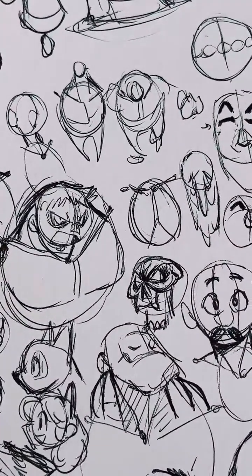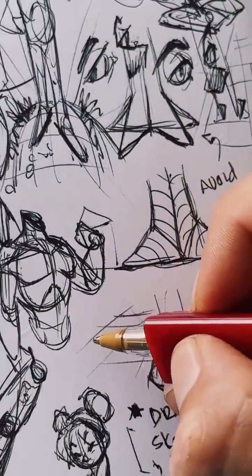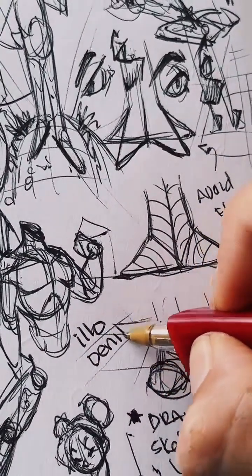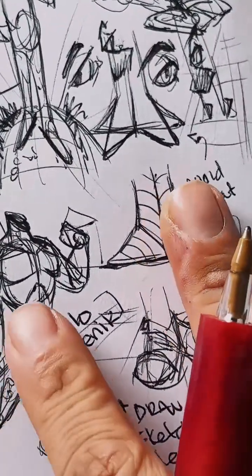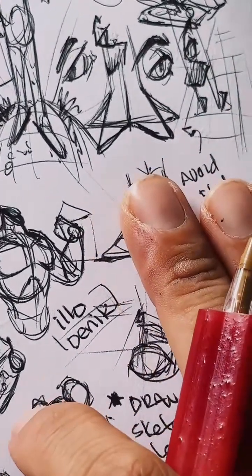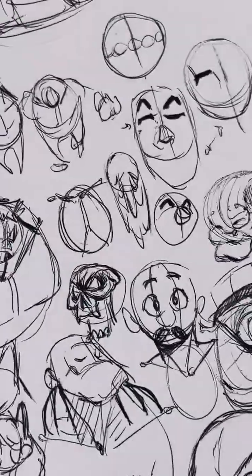Is anyone's sketchbook falling apart? I don't even use it. Get good sketchbooks. I like to use Illo sketchbooks. Illos are good. And Danique sketchbooks are my favorite. They open up all the way, they look really nice, and they hold watercolor really nicely. They don't do marker very well. You'll have to put a bleed sheet in if you don't want little marks, but the paper is just stunningly pretty. It's just nice paper. So I highly recommend those two brands. They're awesome and some of my favorite.